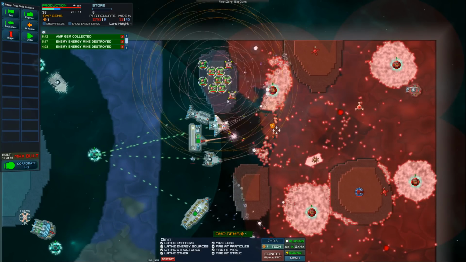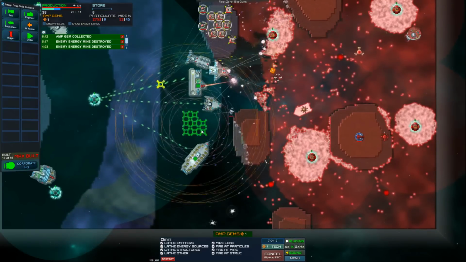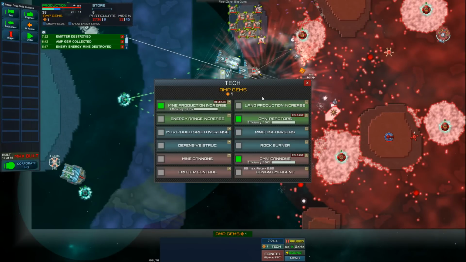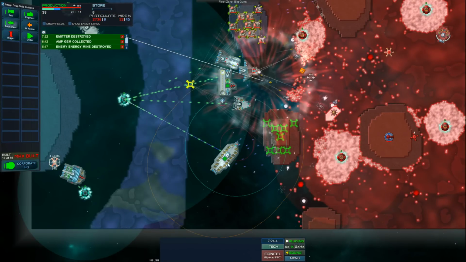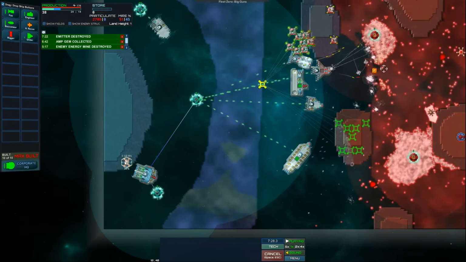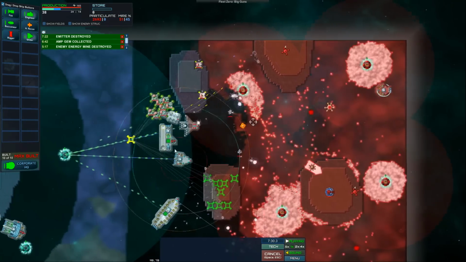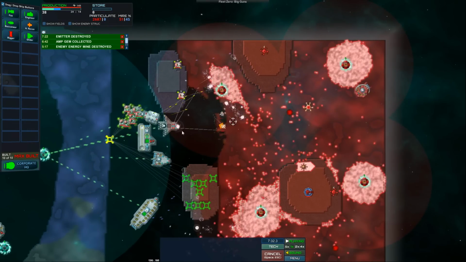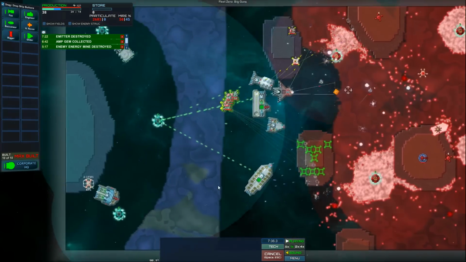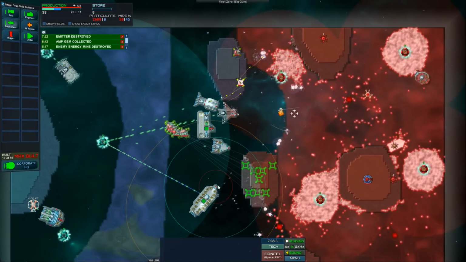Alright, so you guys come here and then take that. Alright, so we've got one tech gem. Let's go ahead and slam it on the land production increase. I really want to amp this guy too, so next tech gem goes to him. Next amp gem goes to him. I keep calling it a tech gem. See, I'm just supplying as fast as I can, but I'm just not making enough.